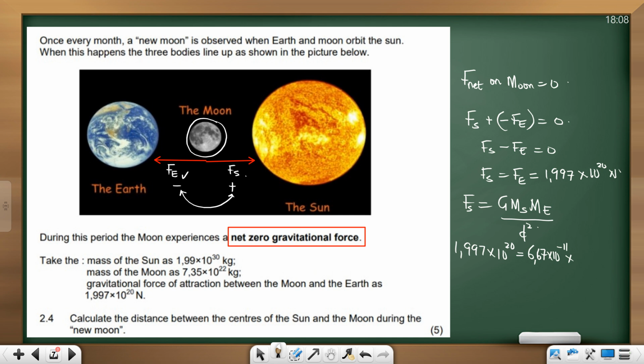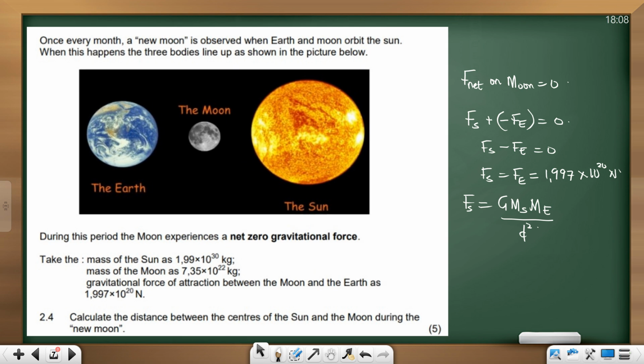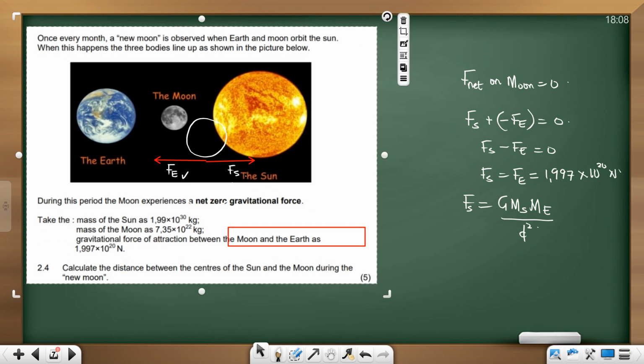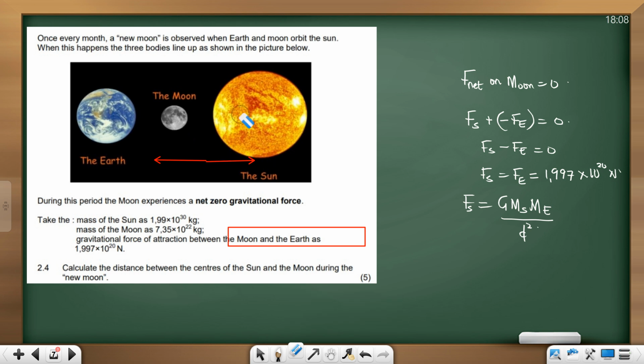Do we know the mass of the sun? Oh, we were given 1,99 times 10 to the power. Okay, my space is now very small. But you can all see what I am trying to do. I am only trying to do my substitution now. Let me reduce this. Okay, I've done all my annotations, but let me put this there.